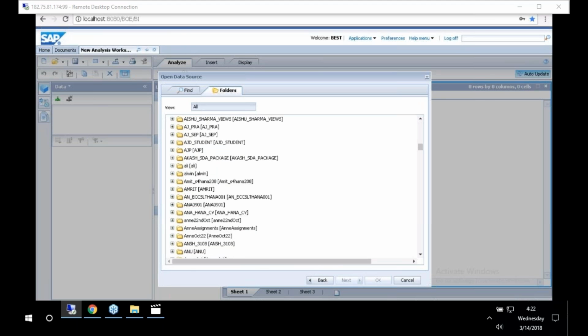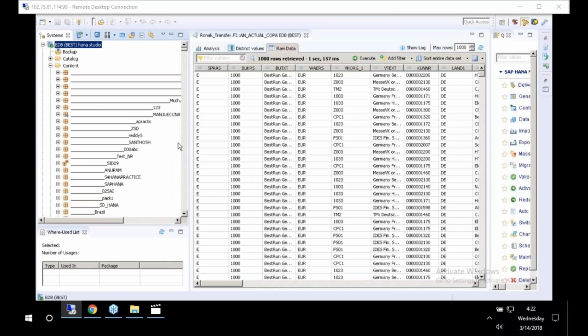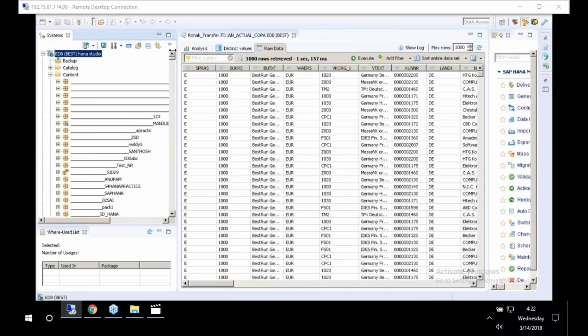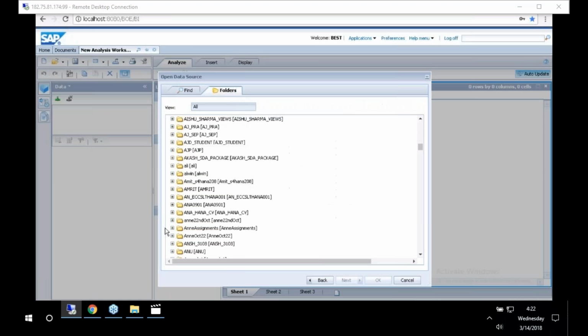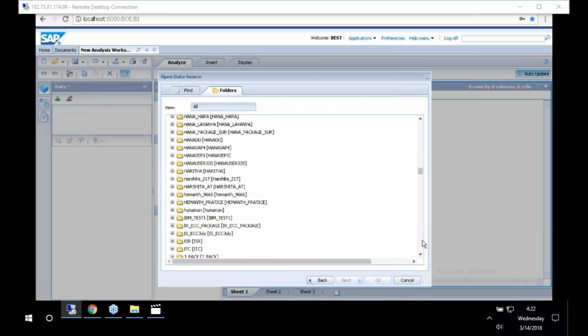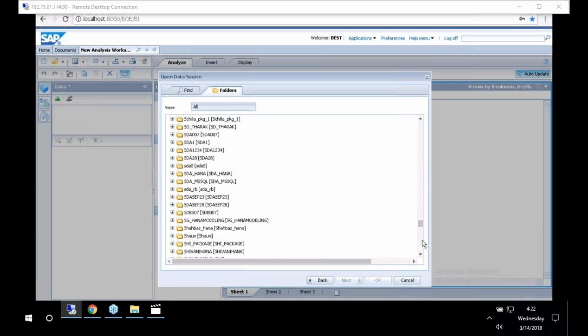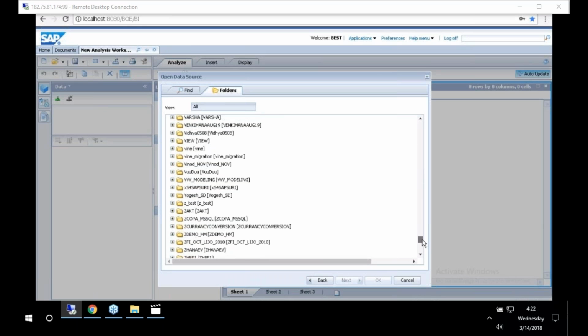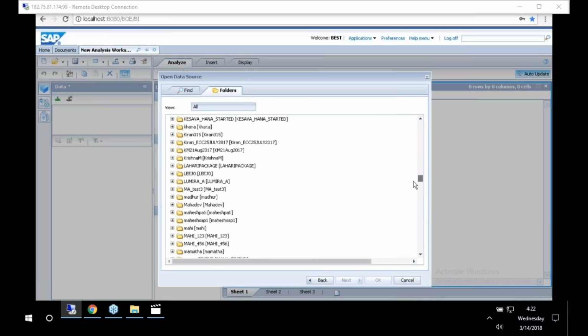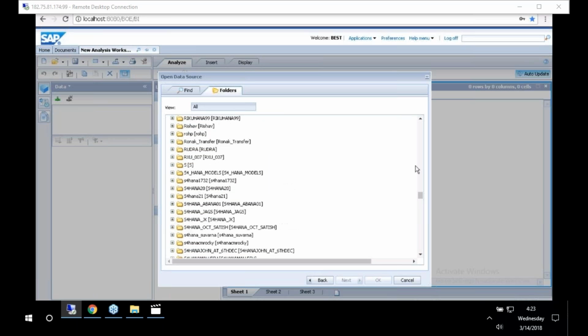Which package would I like to access? I would like to access a package called, what is the package, participants? Ronak_transfer. I think this is one of the participants have created. Ronak_transfer. Let us go back, and then let us go to Ronak_transfer. Here you can see Ronak_transfer.